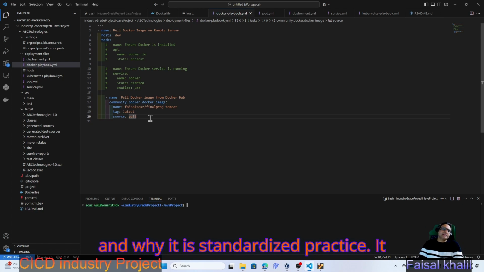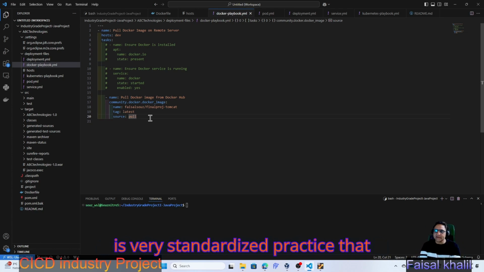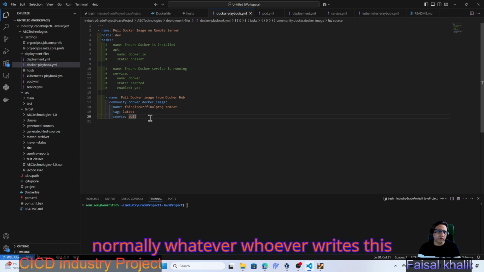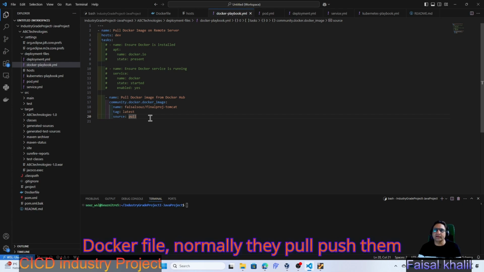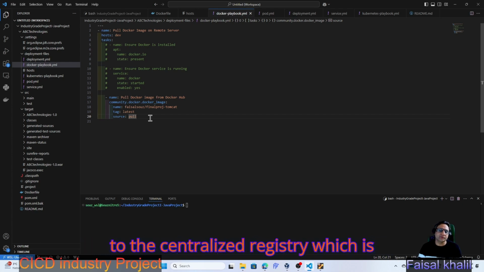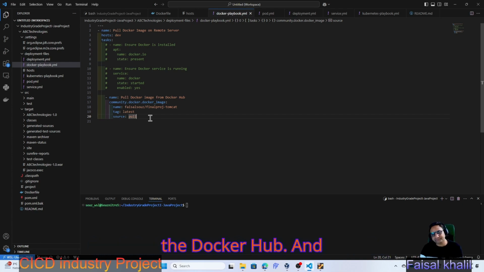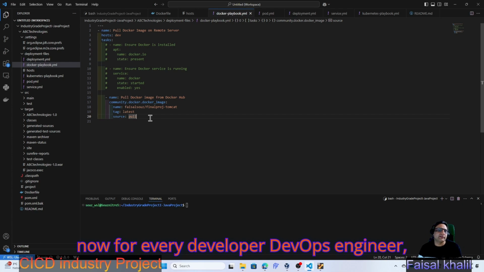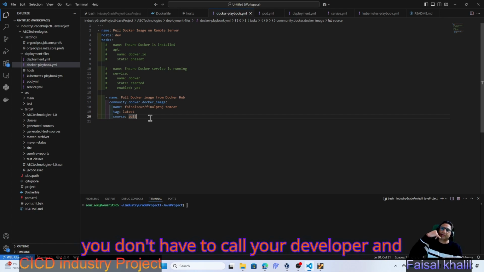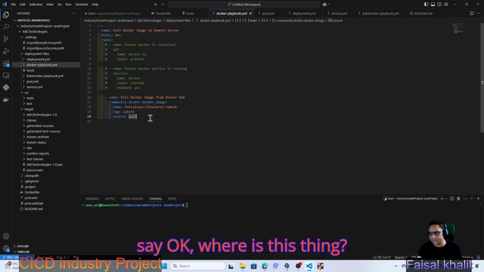And why is it a standardized practice? Normally whoever writes this Docker file, they push it to a centralized registry, which is docker.io in our case. It might be something different at enterprise level, but most enterprises use DockerHub. And for every developer or DevOps engineer, you don't have to call your developer and ask where this thing is.